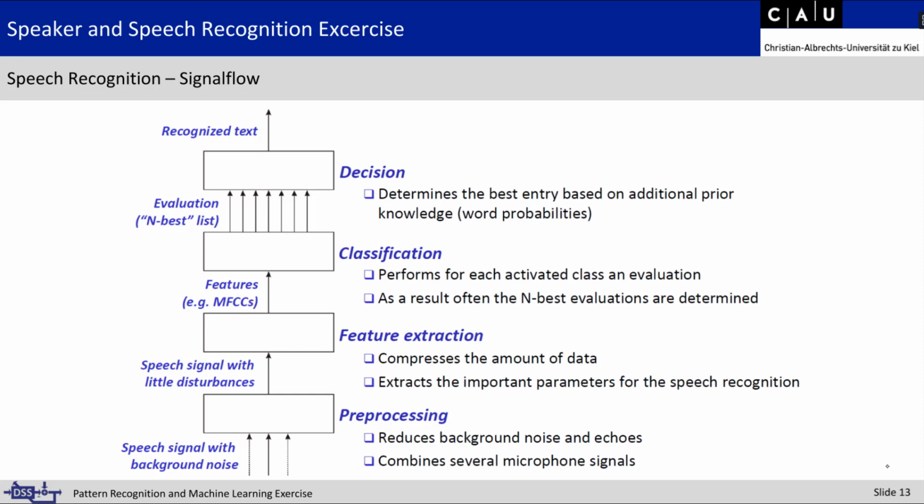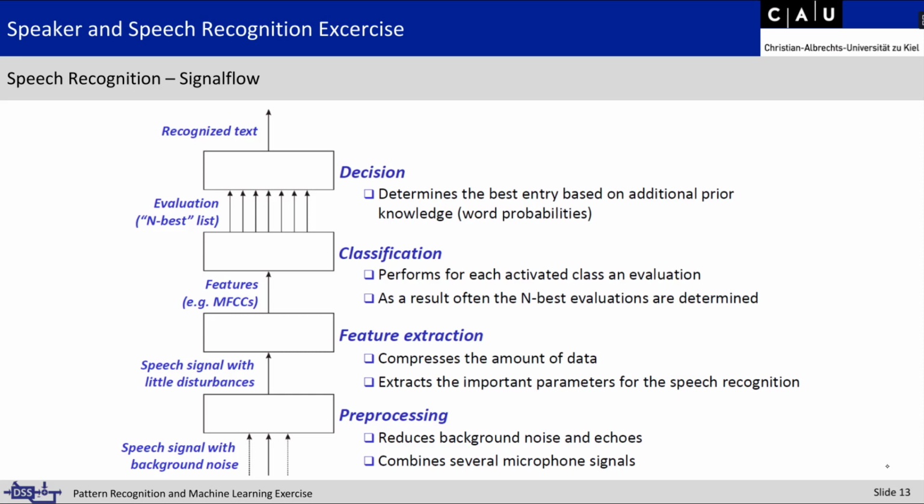Afterwards, we have some output that has the highest probability, and we need to find a decision. And the decision is based on prior information. For example, some words are very likely to appear after one another, or some phonemes have a very high probability of transitioning from one state to another. This decision part is often done with, for example, an HMM, a hidden Markov model, that was the topic of the exercise before.